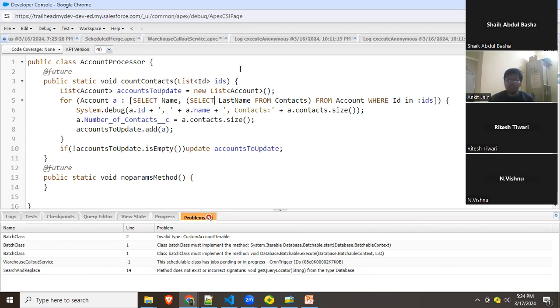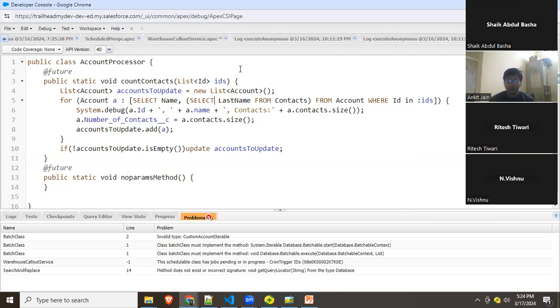What Salesforce thinks is that it might happen that when you called the future method, the state of the object was different. And by the time Salesforce got the resources, the state of those objects would have changed. Due to that, its database might become inconsistent. So it does not allow you to pass objects as parameters. Instead, it says you pass the IDs, retrieve the records, and then process whatever you want.